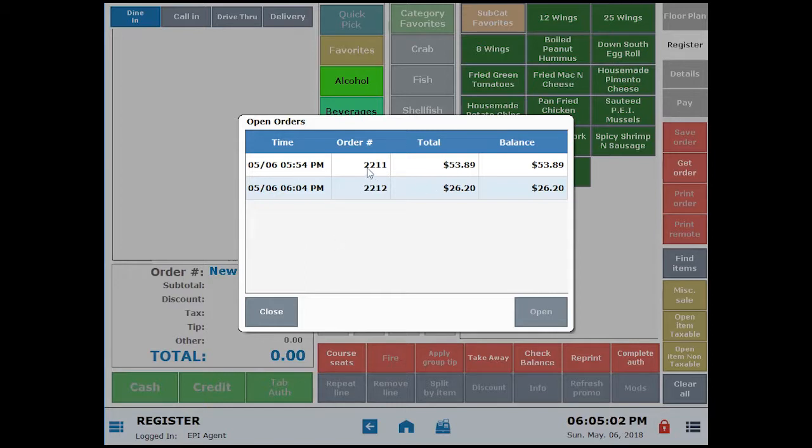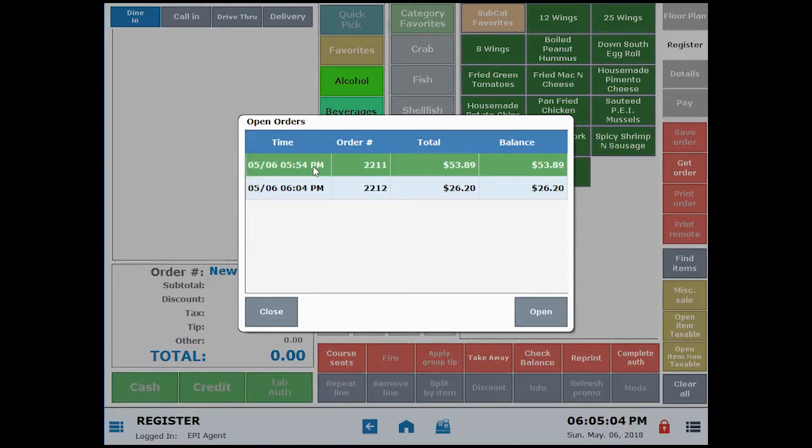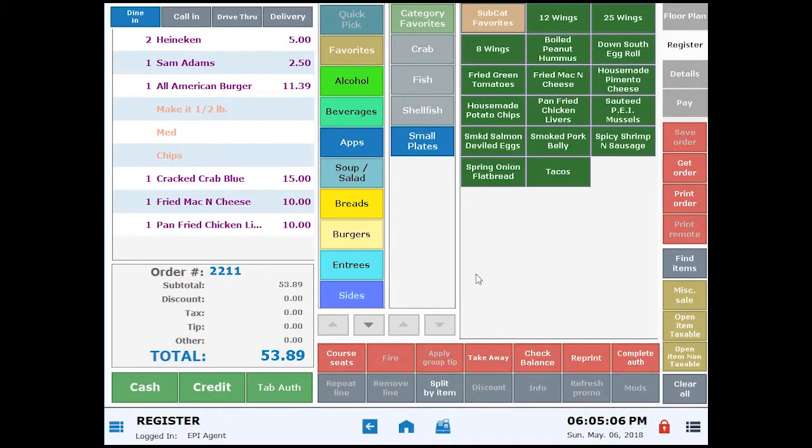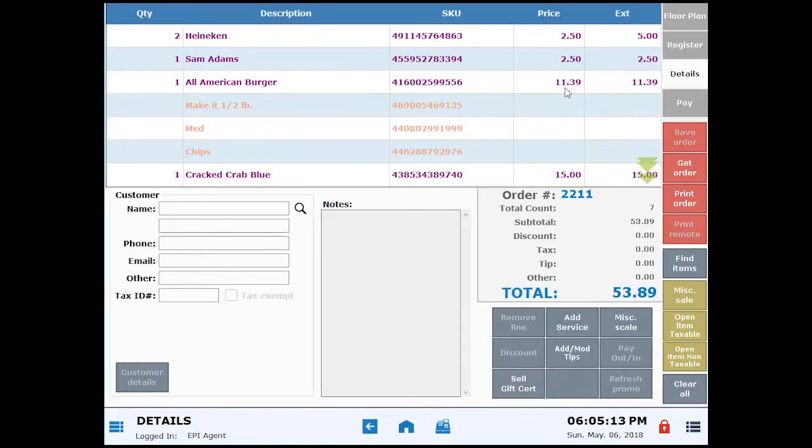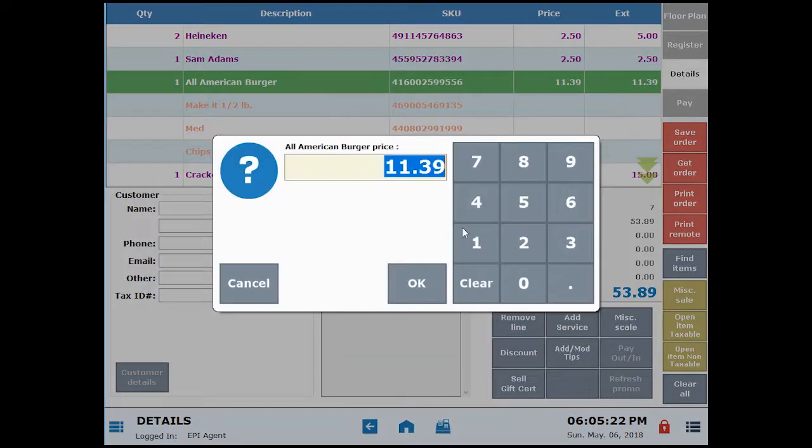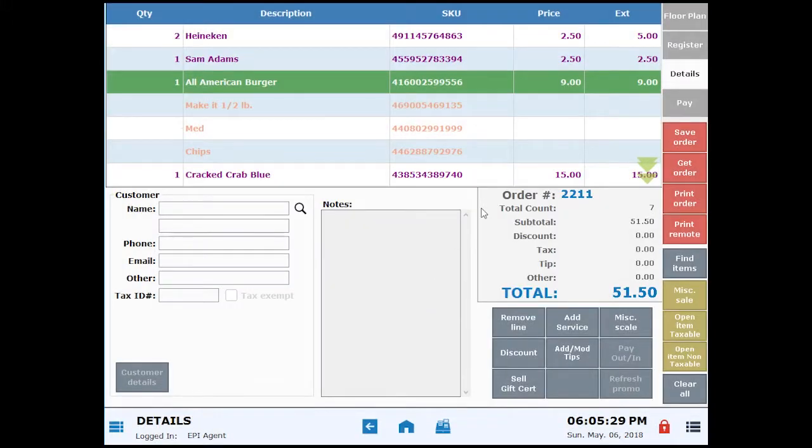The orders are listed here. I simply tap the order that I want to go ahead and take payment on. I can tap Open. From here, if I need to maintain this, take items off, do discounts, etc., I can do that. I can do this at the Details tab as well. For the most part, you would not have to come to the details in a restaurant environment unless you're overriding something. Maybe his burger was a little cold. We're going to go ahead and take a couple bucks off. So we'll just make this for $9 instead. And a manager could override that if you have access. If you're not a manager, you don't have access to do it, you wouldn't be able to do that.